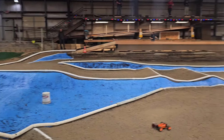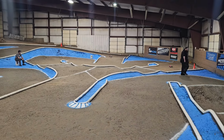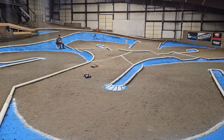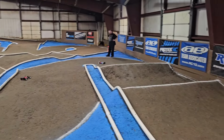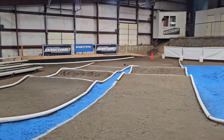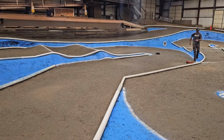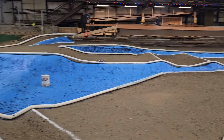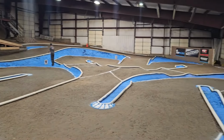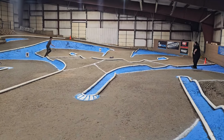See if he goes the other way this time. Everybody's kind of practicing, deciding which way they like to go better. Oh yeah. That was a good shot. Full send. Oh, there's some grip over there. Let's go over there.